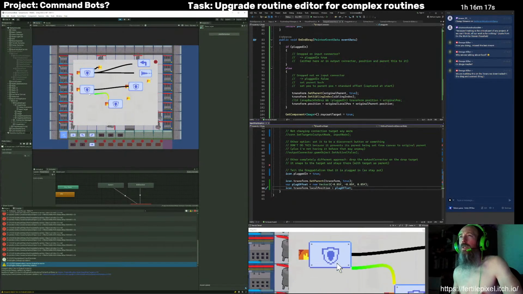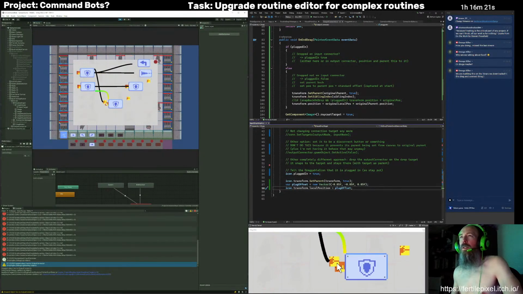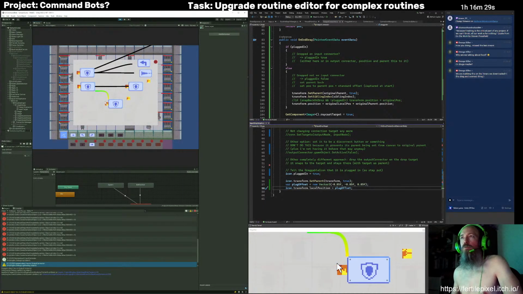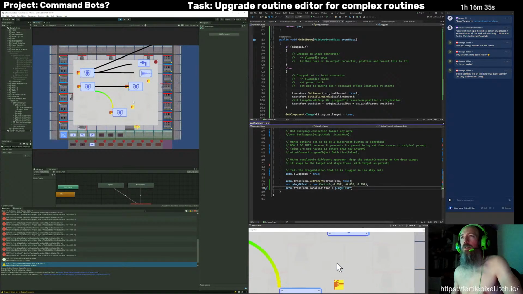That was yours, wasn't it? Oh well, let's grab this one anyway. And let's plug that into there. I'll just drop it like on the corner of it so we can see it snapping into place if it does. Whoa. Well, if I move this, is this the parent?